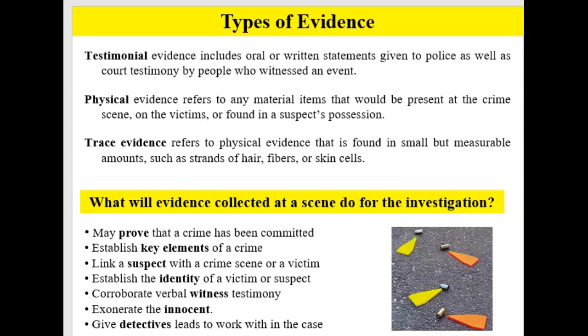And we know that eyewitnesses are not always accurate. However, other evidence can help prove the eyewitness account as being accurate, or other evidence can prove that it is not accurate. The next thing that we would have then is physical evidence, and that is stuff that basically you can see. Footprints, tire marks, a weapon of some sort, blood, those are all going to be physical. But the stuff you can't see can actually still be there, for instance, a fingerprint on a can, that is going to be considered trace.